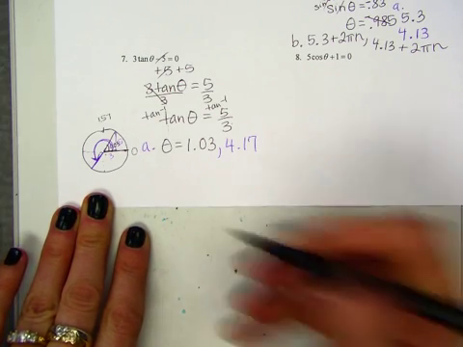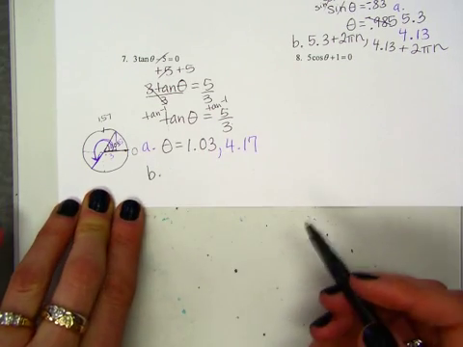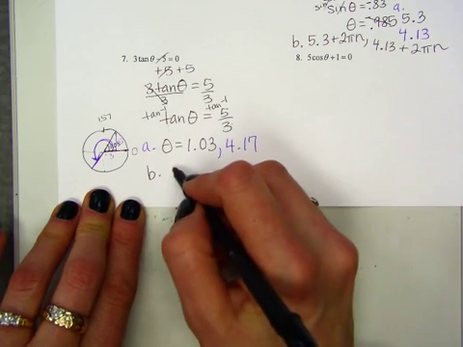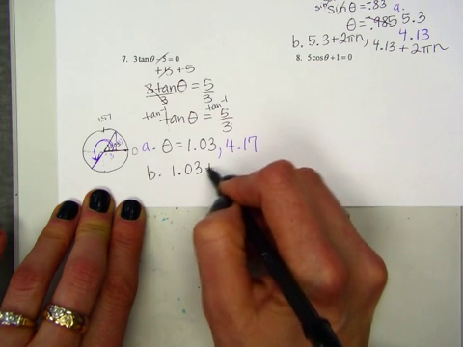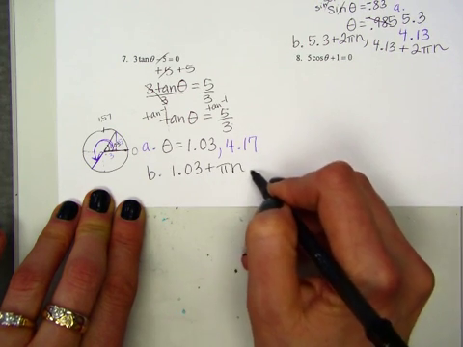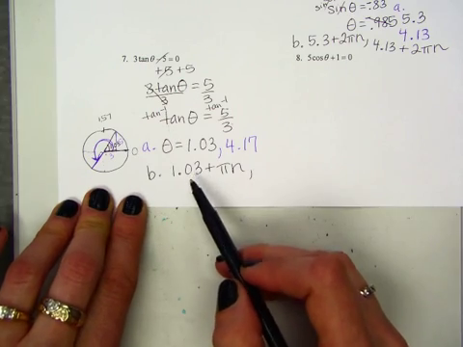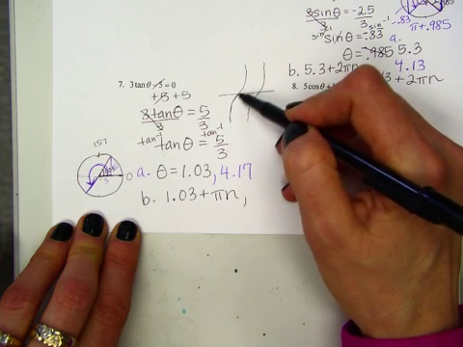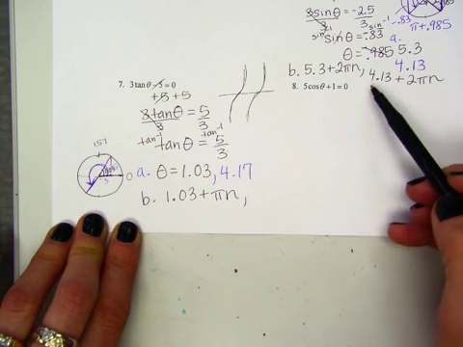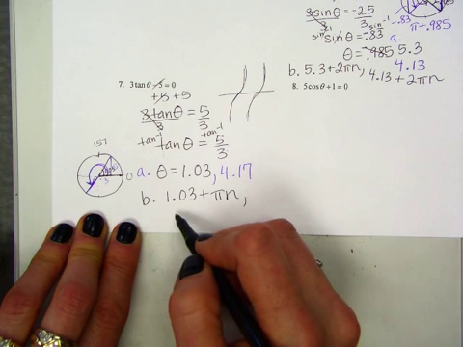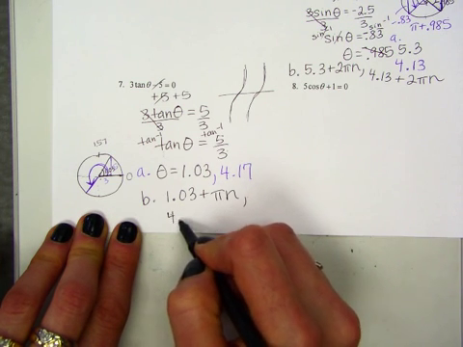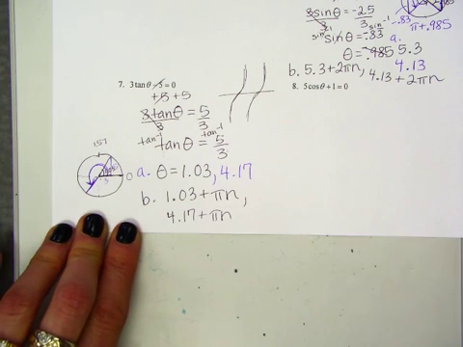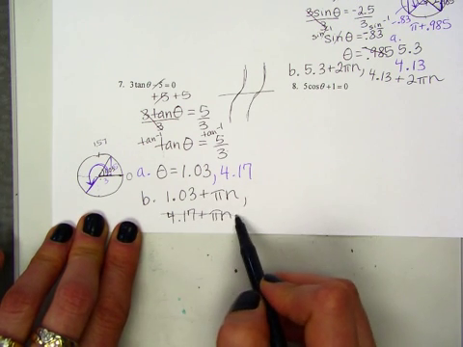Then again, those would be our only answers for part A. Okay. Part B, again, the period of the tangent function is just pi, okay? So we would do 1.03 plus pi n. And really, with the tangent function, you only need one piece, because remember the tangent goes like this, okay? So there's really only an up wave, but most people get in the habit of doing 2 pieces, so you really don't need this piece, but I wouldn't mark you wrong if you wrote it there. You just kind of get in that habit. But you really only need one piece.